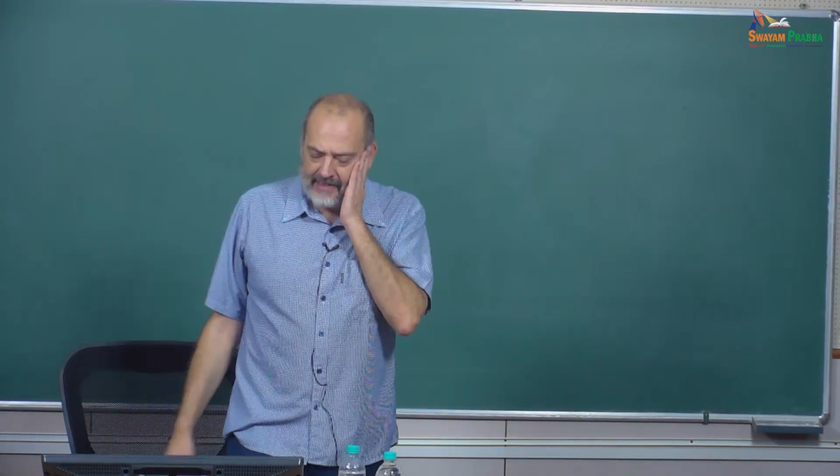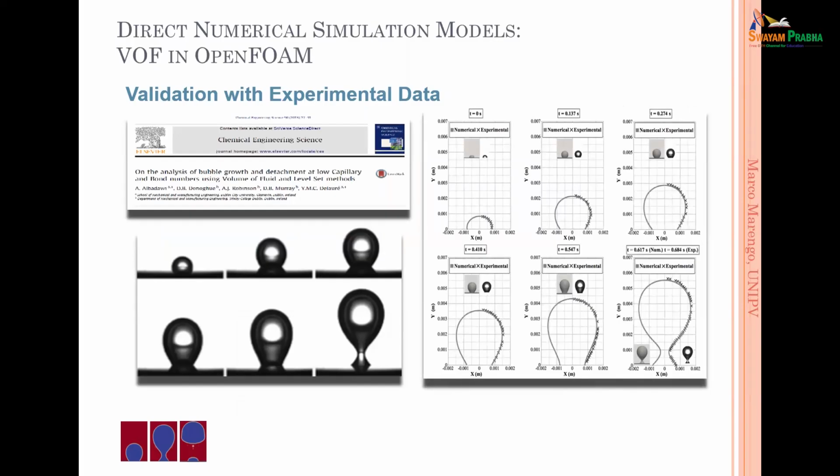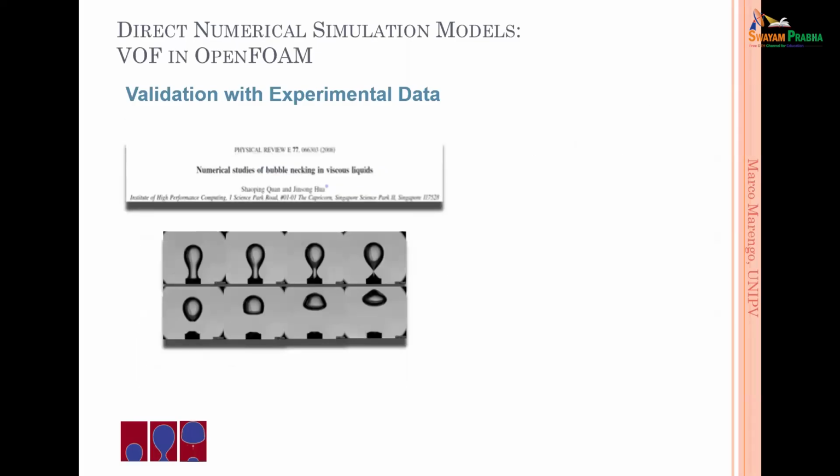One can validate the OpenFOAM results, and they are very accurate. So this means that when you are dealing with problems like droplets, bubbles, and so on, single droplet, single bubble, or a little bit more than single can be more. But the approximation is quite good at the moment.